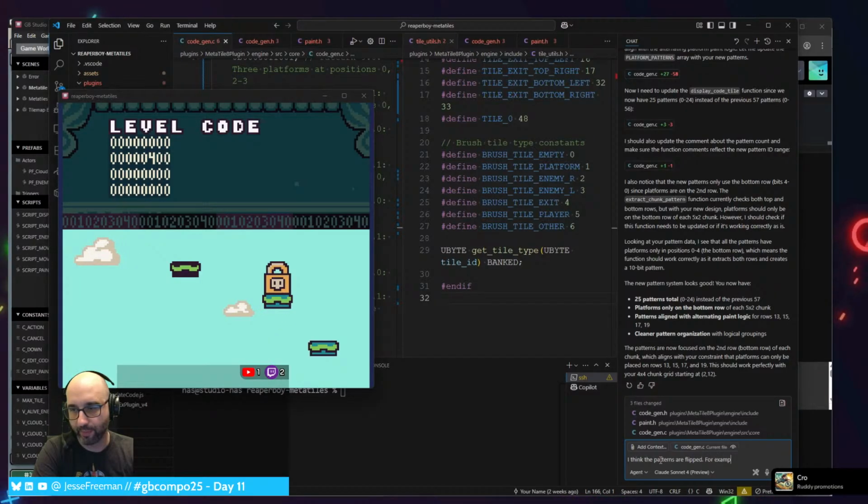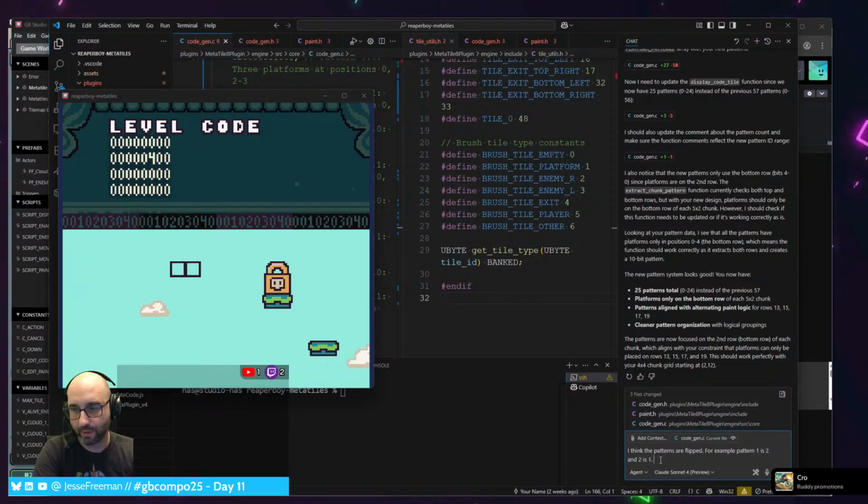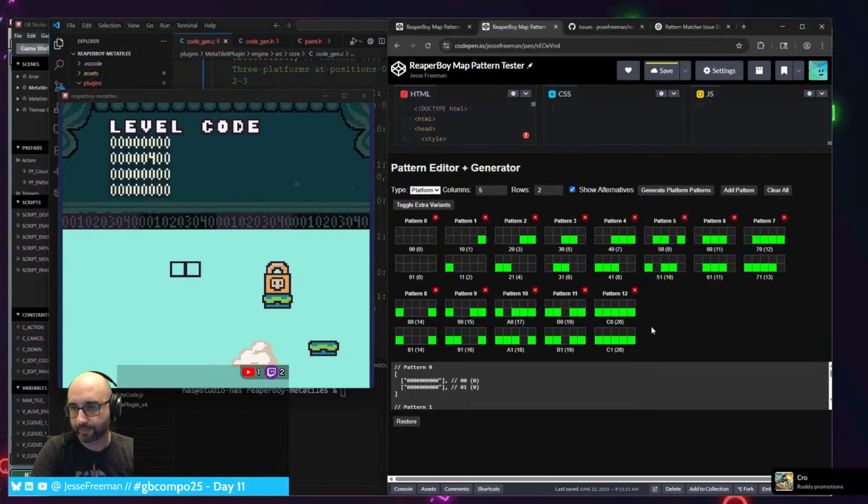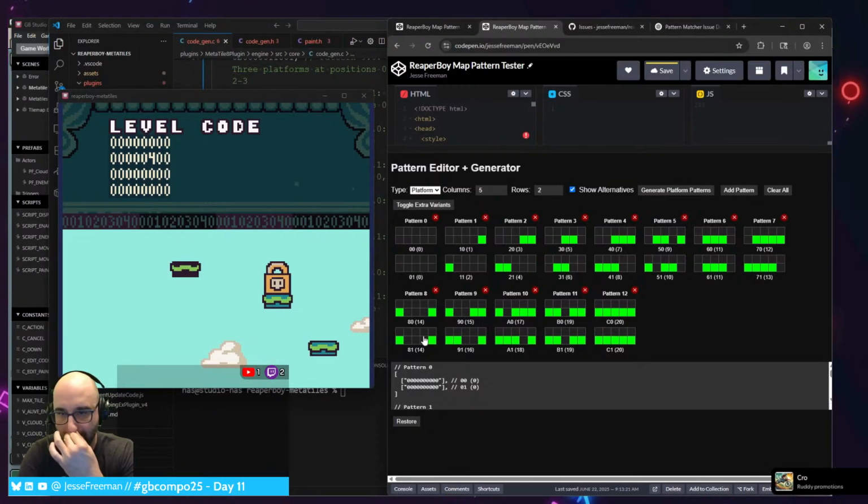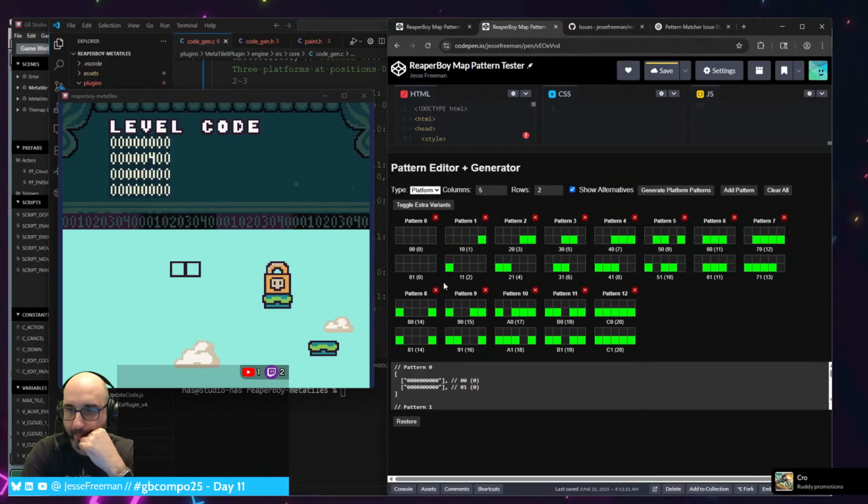For example, pattern 1 is 2 and 2 is 1. Can you swap the pairs out? I just want to make sure that there's something here that... 5, 6, 7, 8, 9, 10, 11.